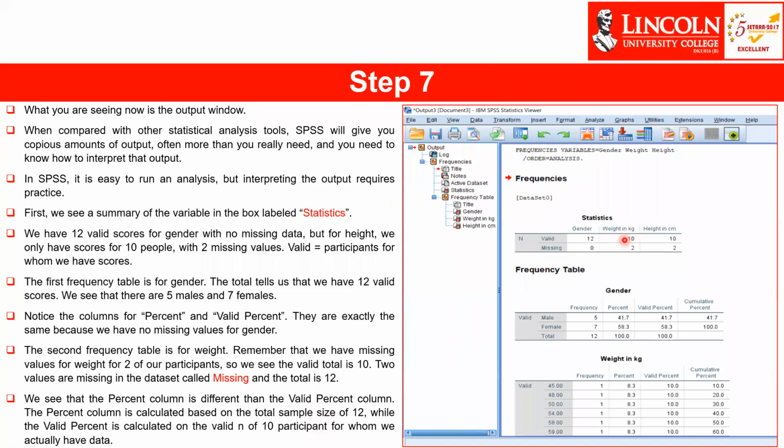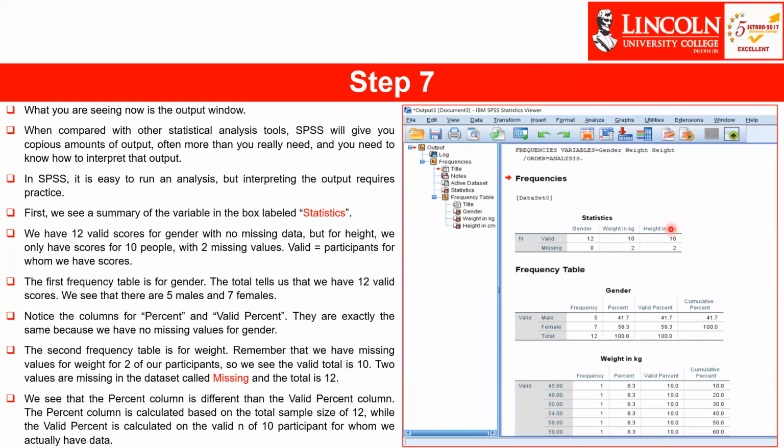But for height, we have 10 valid values or scores, which is just 10, and 2 missing values. So valid is equal to participants for whom we have scores, participants for whom we have recorded the cases.